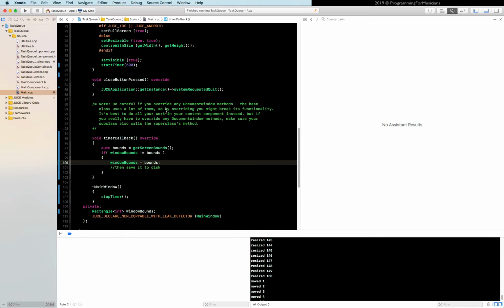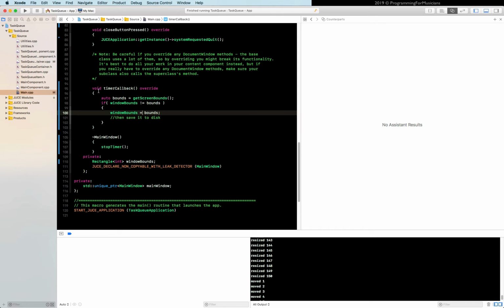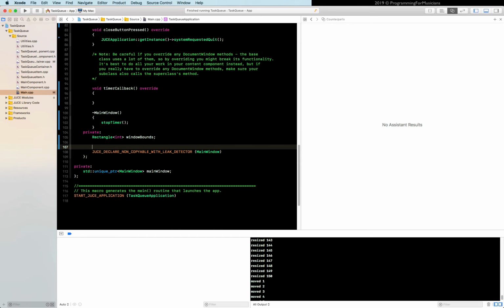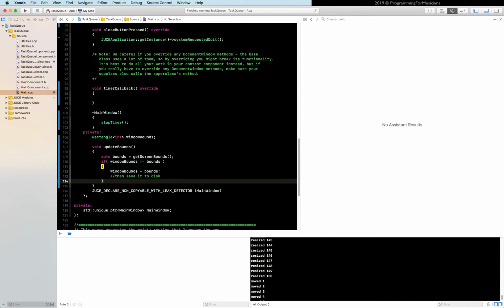It's pretty obvious we're going to save to disk from multiple functions, so let's refactor that step into a function all by itself. And we'll start by refactoring this chunk right here that gets the bounds and stuff. Let's turn that into its own thing. All right, so we'll just copy that. Let's make this a private function here. Void update bounds. Just paste it there.